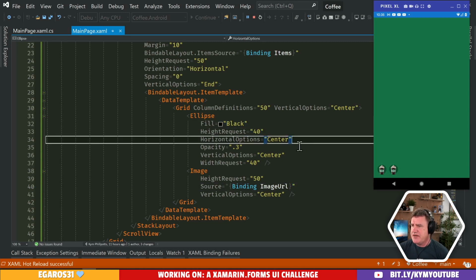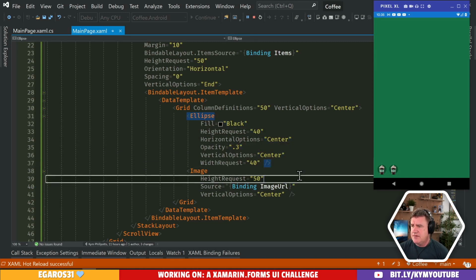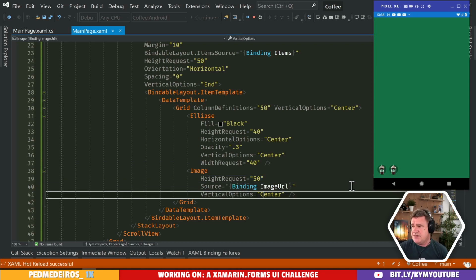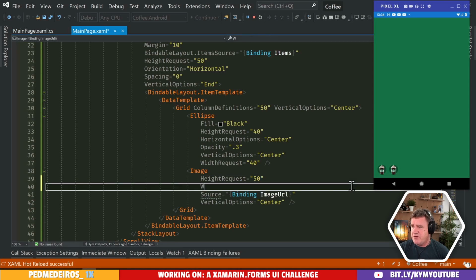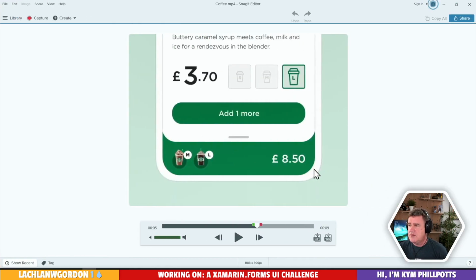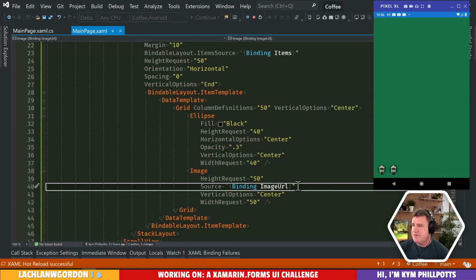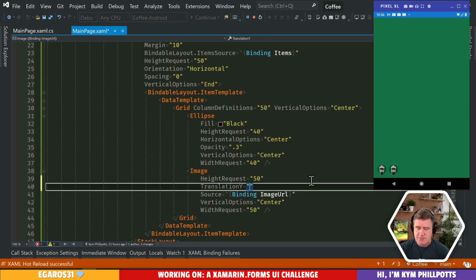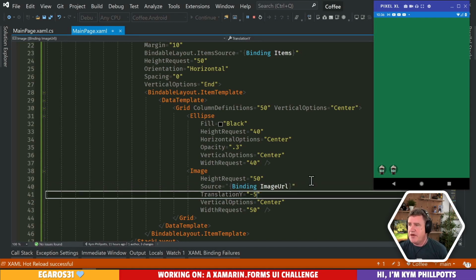I don't think there's anything else we need to do with that. We've got our image, it's vertically centered. We've got a height request. I wonder if we need a width request. I just want to make sure that this is 50. Yep, beautiful. Does that look about right? Maybe the cup wants to come up a little bit. I'm going to do a little translation. Just move it up a little bit.